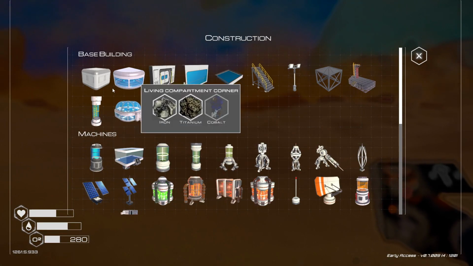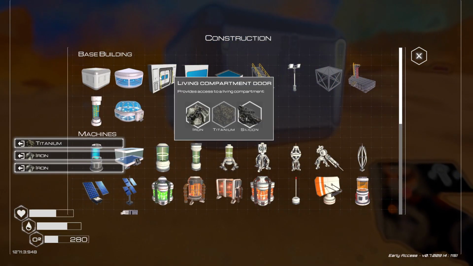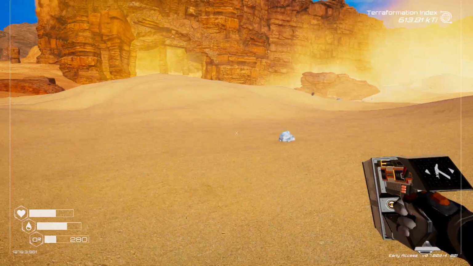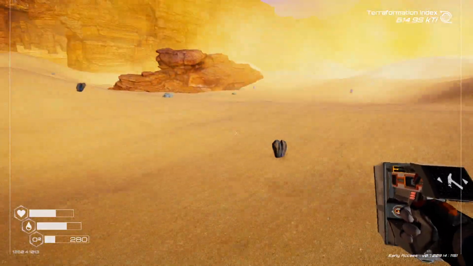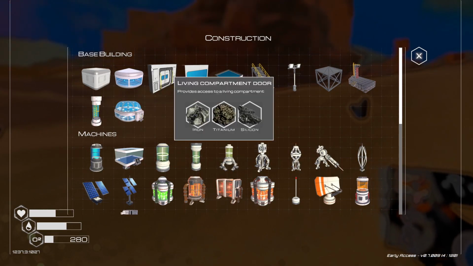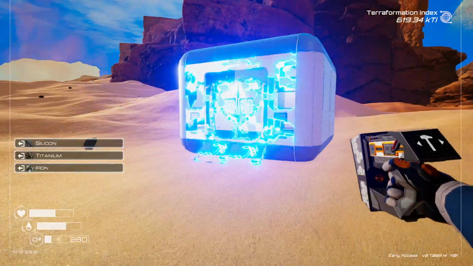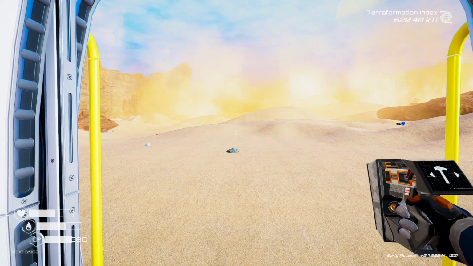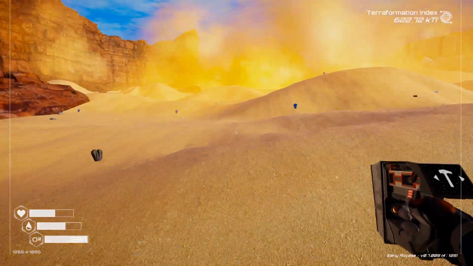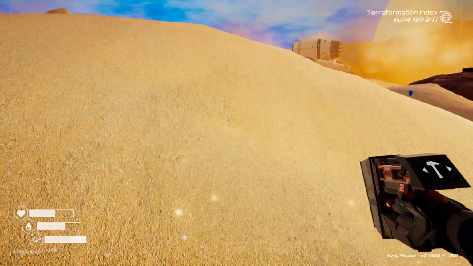Right, so let's quickly build one of these while we still can. Put a door on it. Oh no, where's the titanium gone? Is that it? Quick, Jolly. Oh. Okay. Yeah, it looks like it's going to be a huge map then, doesn't it?